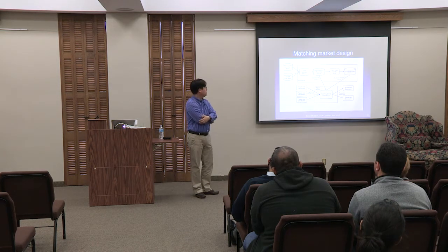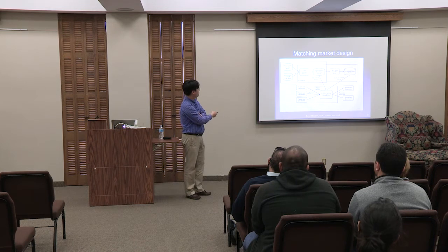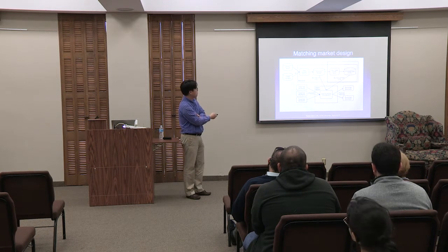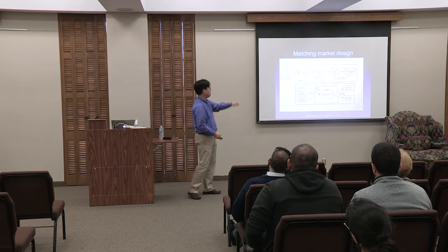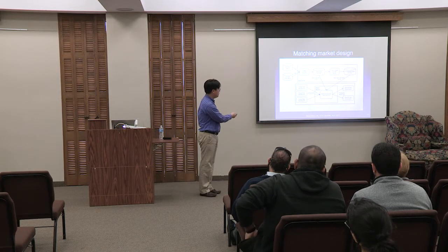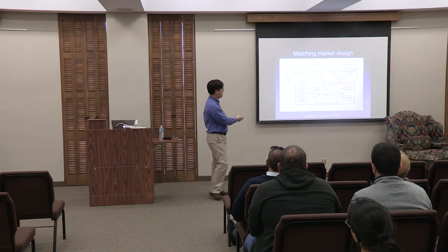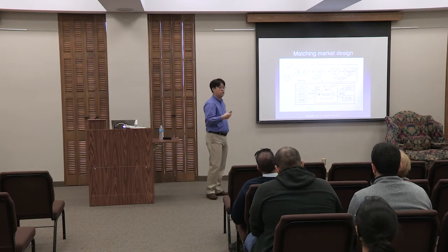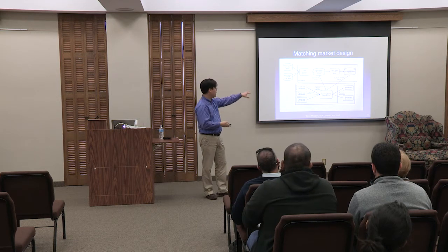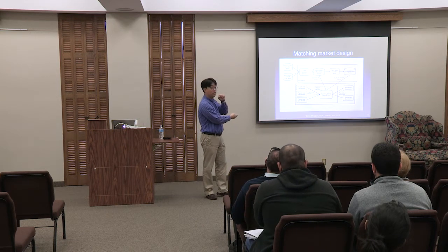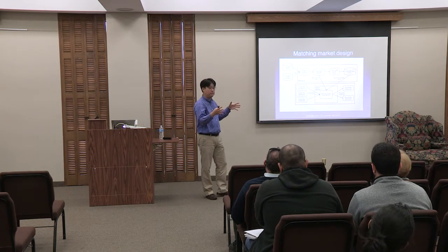Okay. This is a system we built. We collect the data from the App Store and Google Play Store. We gather it in our database. And then we use our text mining algorithm to extract the category. And then we have a matching market where, on the left-hand side, the target apps are the new app developers who want to promote. On the right-hand side we have the source app developers, who are the popular app developers. So we try to make this matching engine that will put them together.